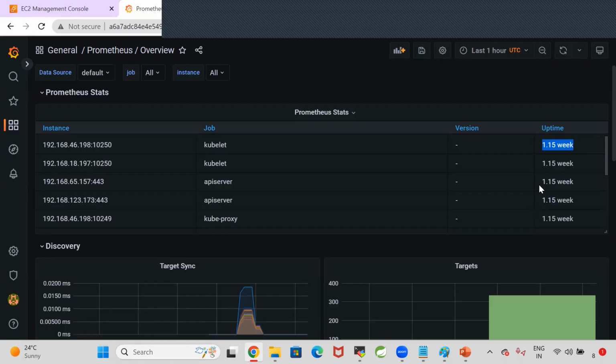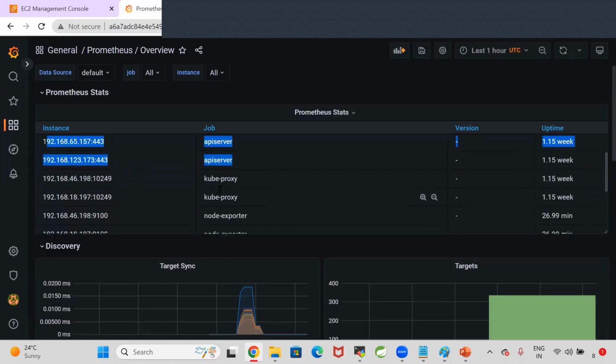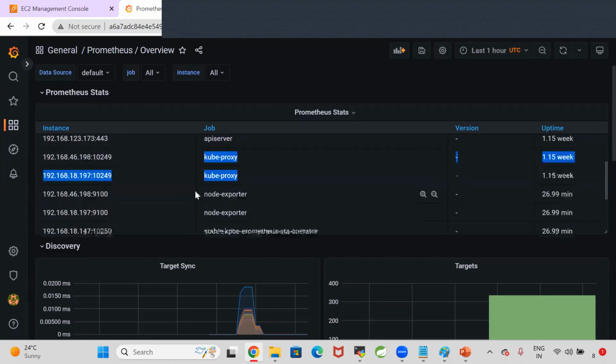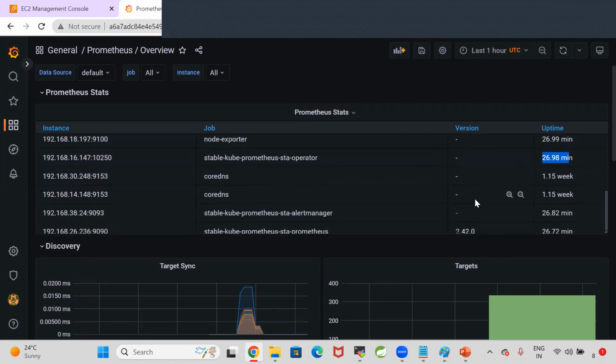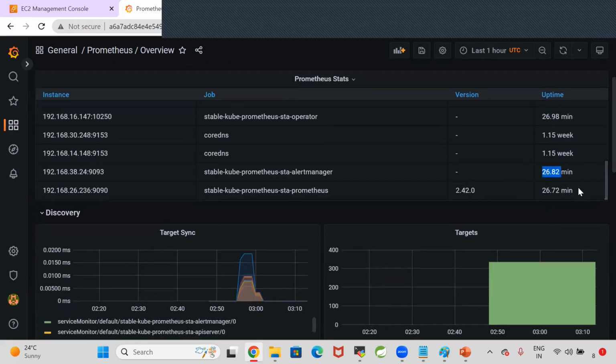I did not stop it. API server is also running from then. Two kubelets are available, one in each worker node. API server is available. Kube-proxy is available. Node exporter is available. Prometheus we deployed today, 26 minutes ago.